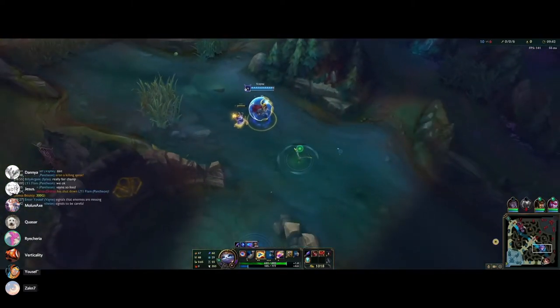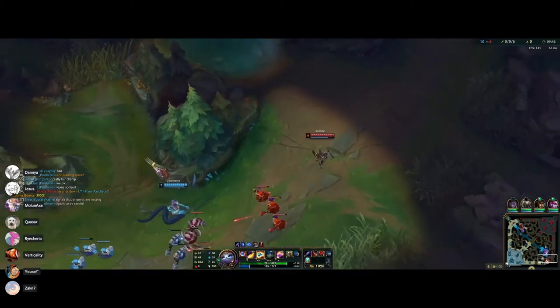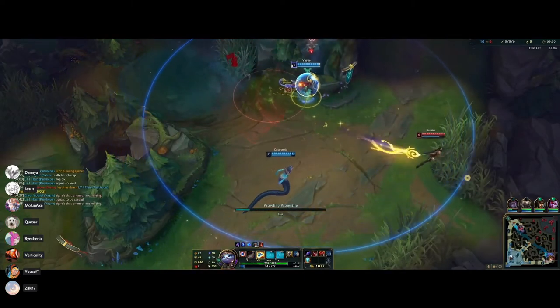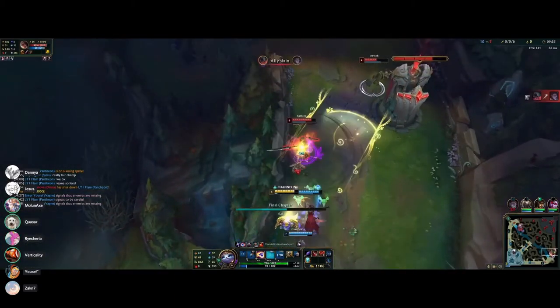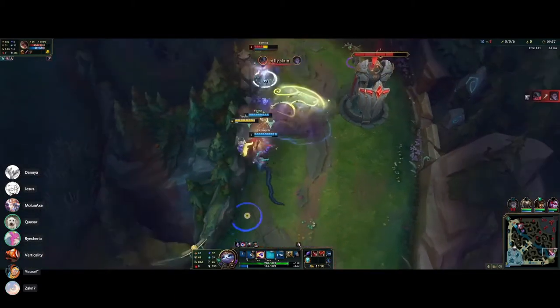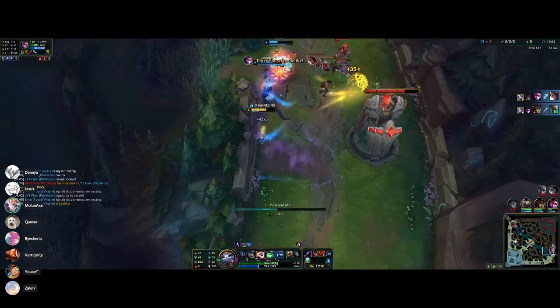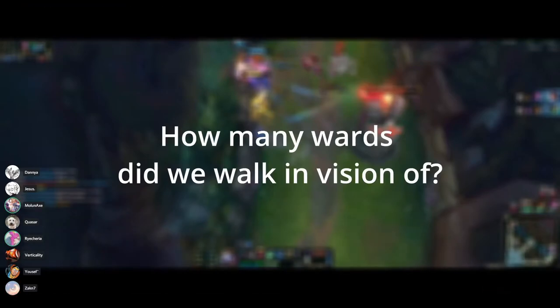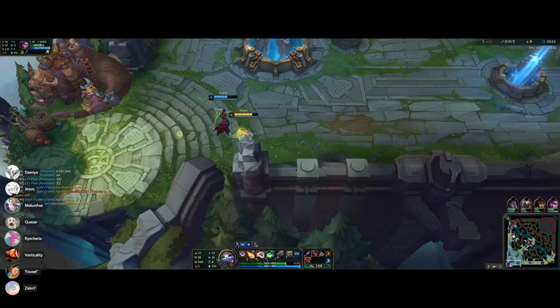We see one right here in the dragon pit. And we see how many, two, here? Three. Two, three. There you go. Four, there's a Twitch there, that's a ward. Tower, I would actually accept that. I'm gonna go with four. I'll take the answer four or three. All right, here's the next clip. Watch carefully.